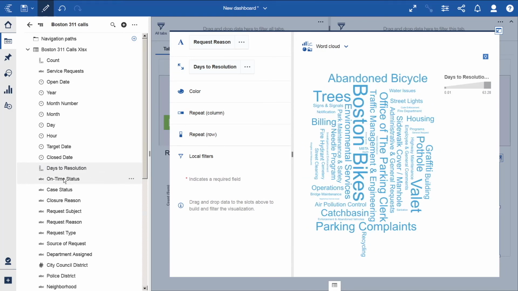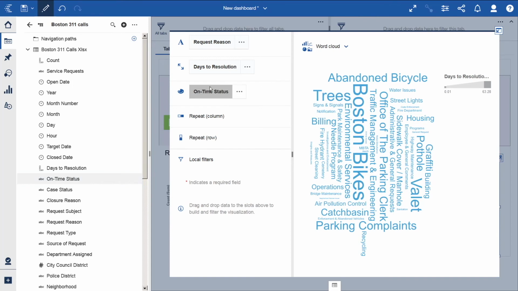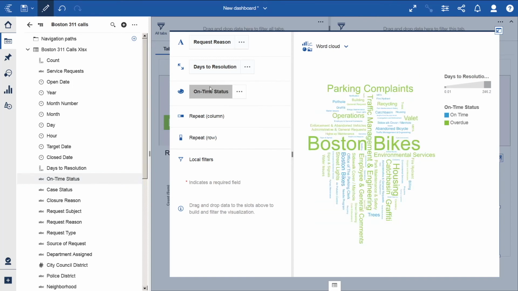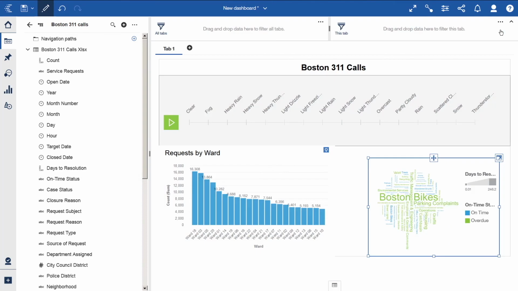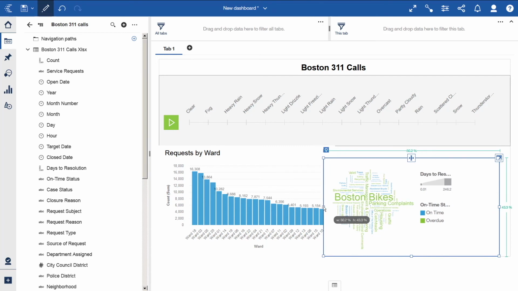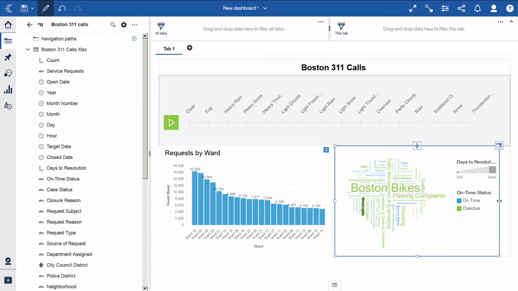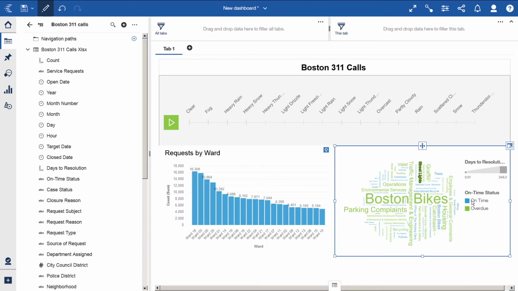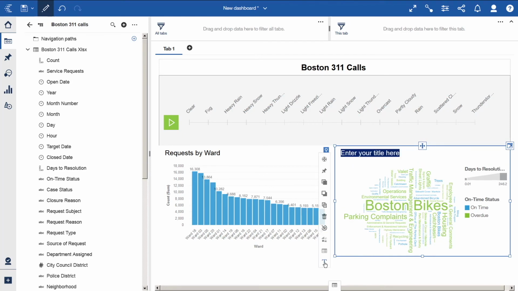And drag on-time status to color. Click Collapse. Resize the visualization to take up the remaining space. In the context menu of the visualization, click Edit the Title and type.